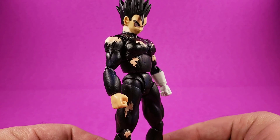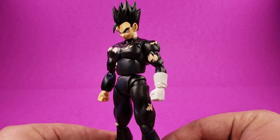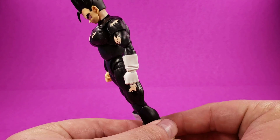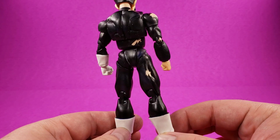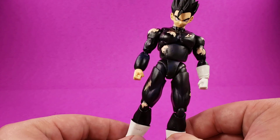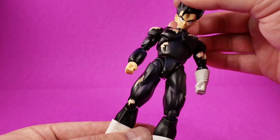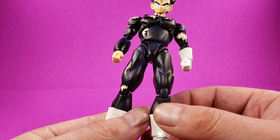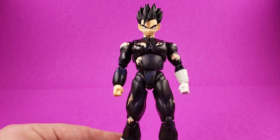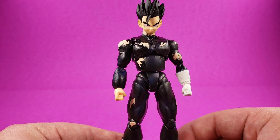Taking a closer look at this figure — I did give him some blue tint. How do you like it? I like the tint. Can you see the tint? I like the battle damage — the battle damage is really cool. I did use a Trunks body. It looks like the skin tone, the body damage — somebody was like the color doesn't match. Yeah, I think so too.